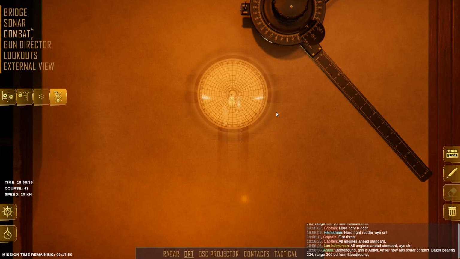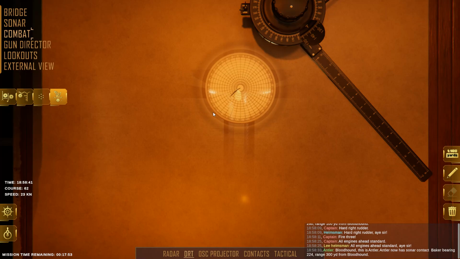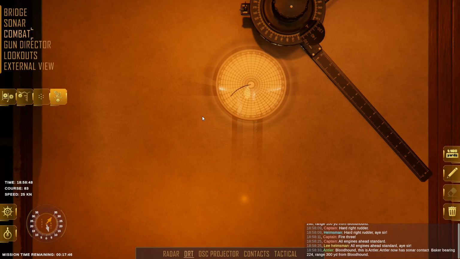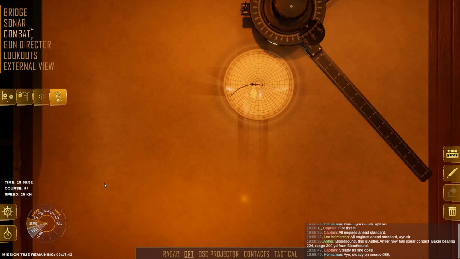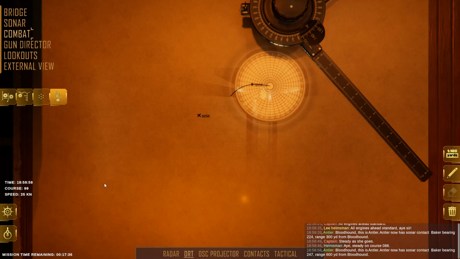Bloodhound, this is Antler. Antler now has sonar contact. Baker, bearing 224. Range 300 yards. 224, so he's going to be right about here. You know what? I'm actually going to go ahead and steady out as she goes. Aye. Steady on course 086. We're going to push straight out. We're going to get a good solid bearing on him.